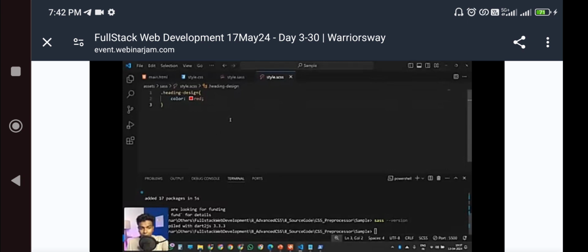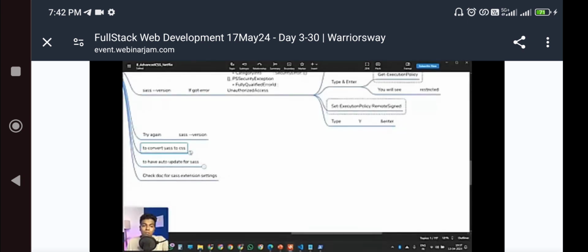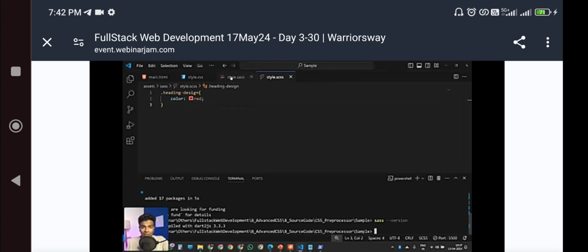Another very important thing, while talking about the Sass which we have already created: here we have the CSS Sass file. As I've already told you, Sass can be written in two ways. One way is the indentation mode, where you don't include the braces and semicolons. It normally looks like plain text in a notepad. The second methodology is exactly like normal CSS, but the extension we have saved is .scss. That's the only difference between the first Sass type and the second Sass type. Hope you are clear with the two types.